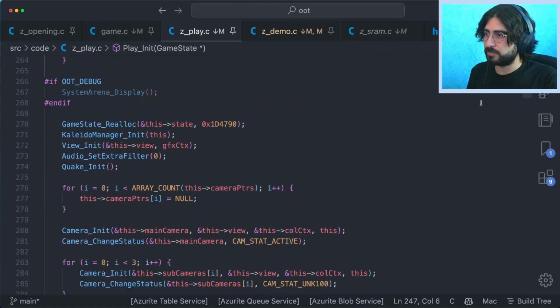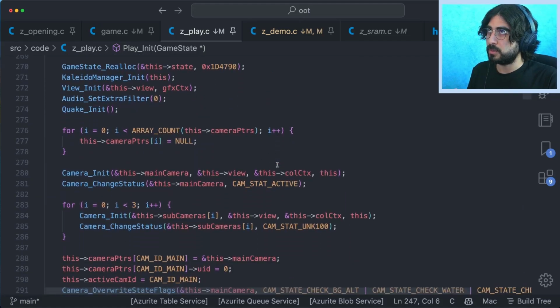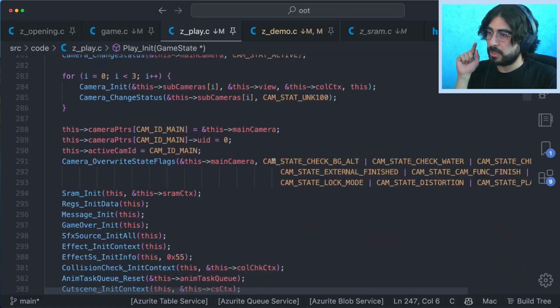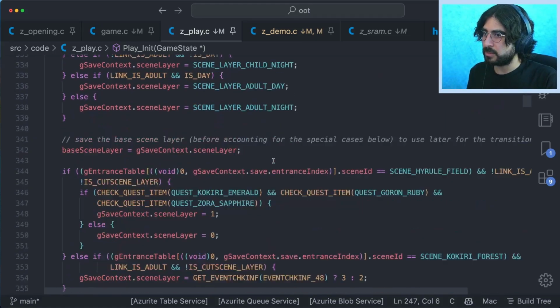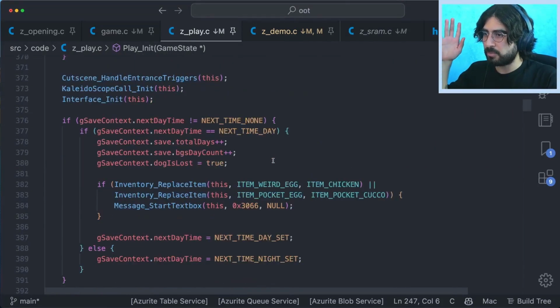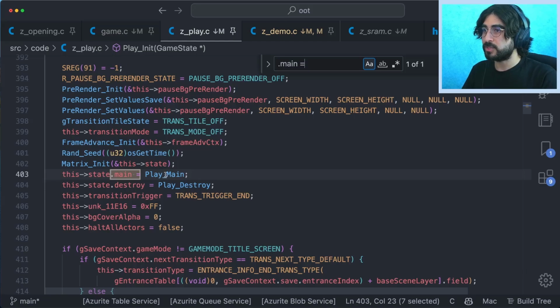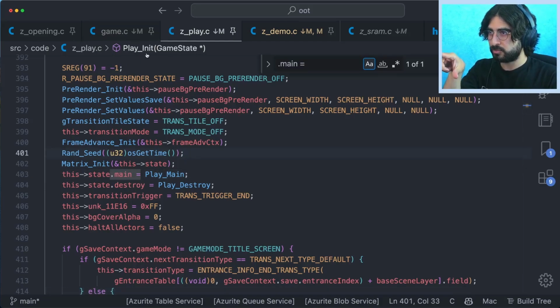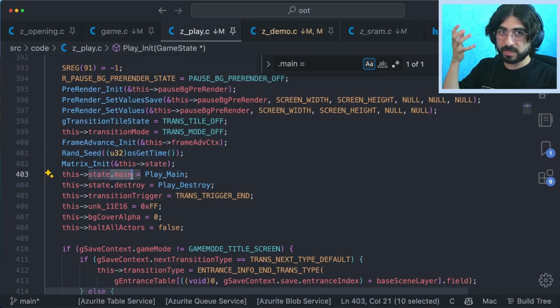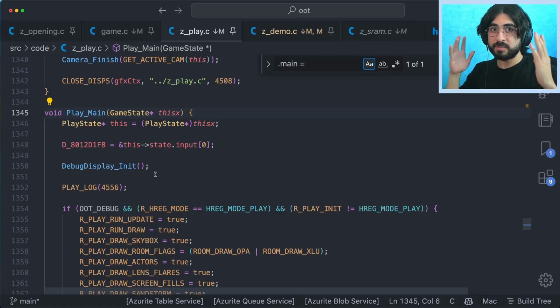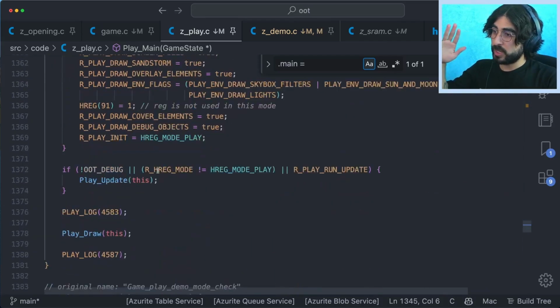Somewhere in here, there is cutscene logic that's running. We just found that. And there's a lot of code here. I'm not trying to understand all of it. I'm just trying to understand one piece. Okay, so in play init, you can see we're still in play init, just check out where my mouse is highlighting right now. When we initialize the play screen, we say, all right, this state's main function is play main. In play main, this is the update function that's running when the game is running. So we're in the update now.